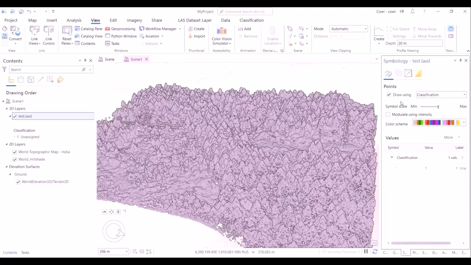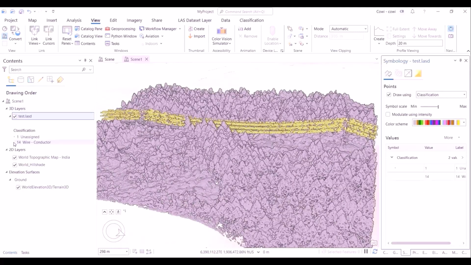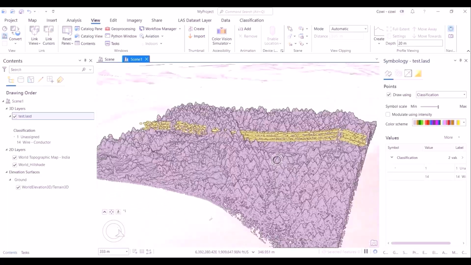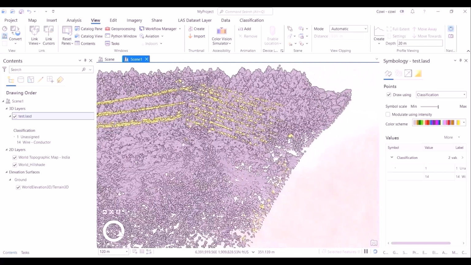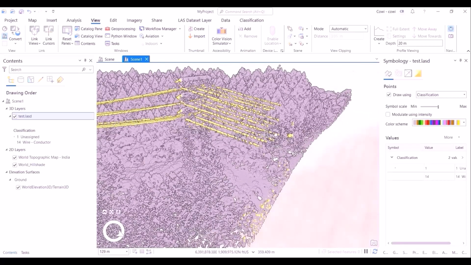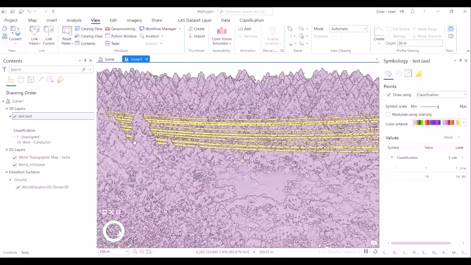Once we've run this tool, we need to symbolize it so as to display the classification which has been generated as the output of this model. You can see the bright yellow in between the brown points. That bright yellow is the power lines. The transmission towers have not been classified.